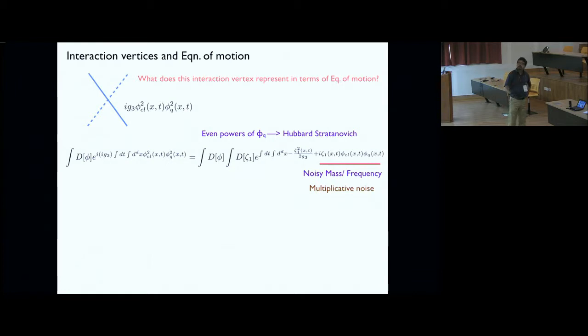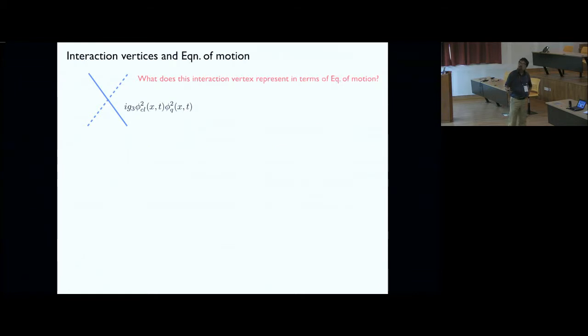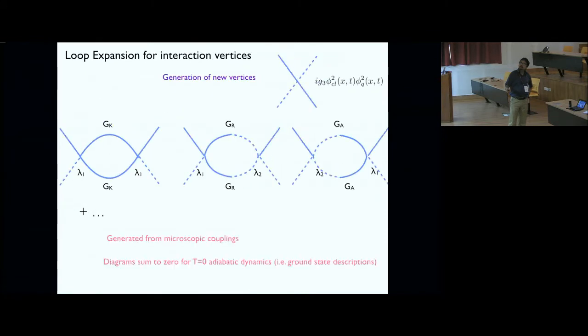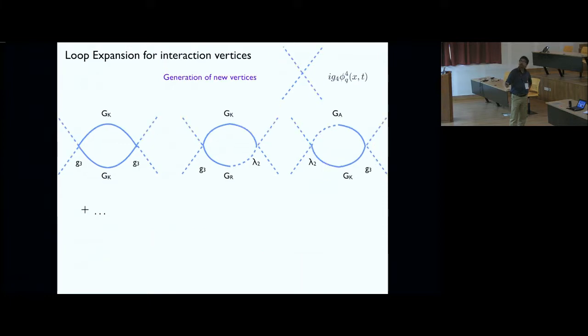One thing that you might have noticed here when I wrote this down is that all these couplings are actually imaginary, that you can show exactly. I'm not going to go into the details, but using the anti-Hermitian properties of the Keldysh and so on, you can show that these couplings must be purely imaginary. Okay? So is G4, purely imaginary.